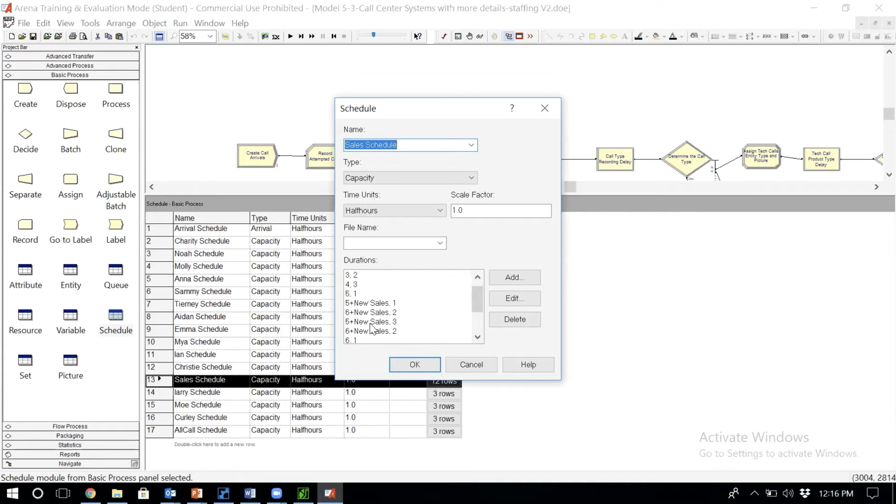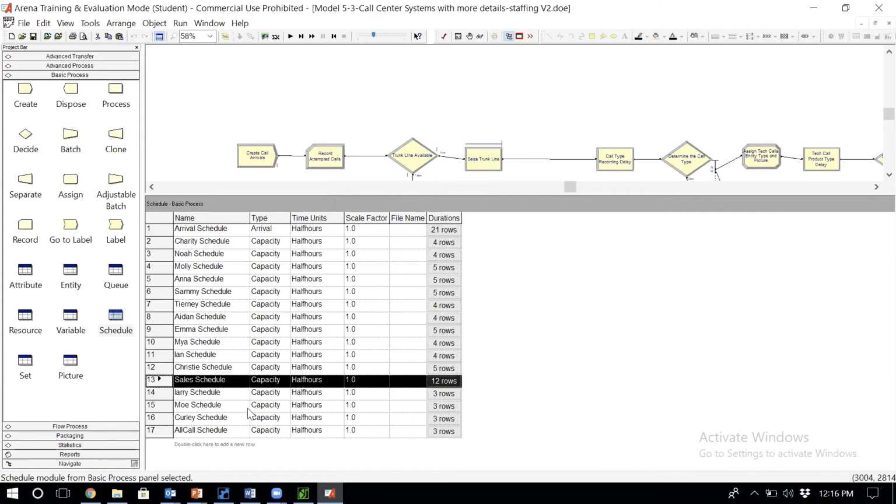That's what I did. I defined new sales as a new variable, so I can just change the value of this variable to 2, 3, 4, whatever, and that many new people will be added in these 4 hours of the simulation. Nothing to the first 4 hours, nothing to the last 3 hours, okay? So that's what I did for the sales.